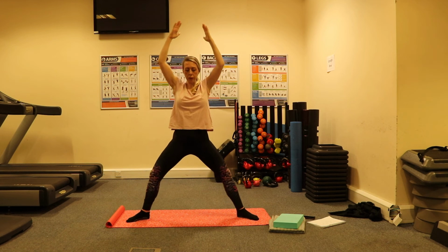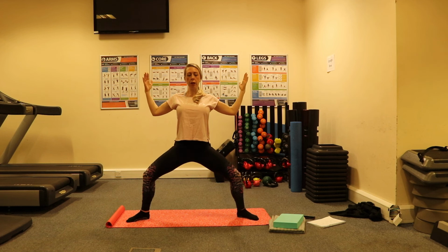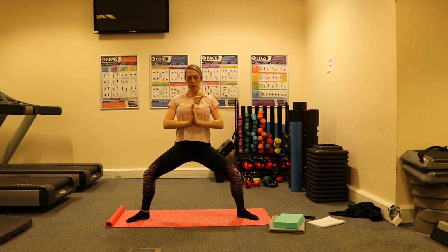And then taking a hold again for a few breaths here. Drawing the arms back, bringing the hands down to Namaskar if you're happy to. Lift the chest, lengthen the spine, press into the feet, nice and strong, legs are strong. And soften the shoulders back, we don't need to hold tension there. Focus on the breath, you've got this.